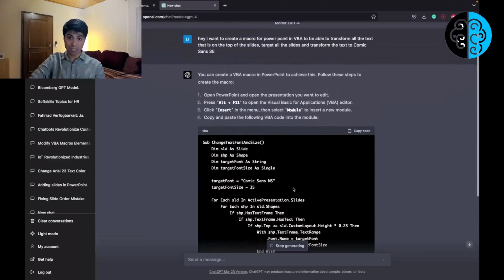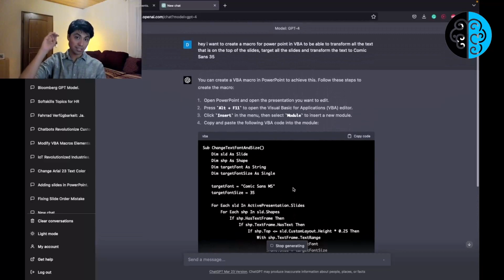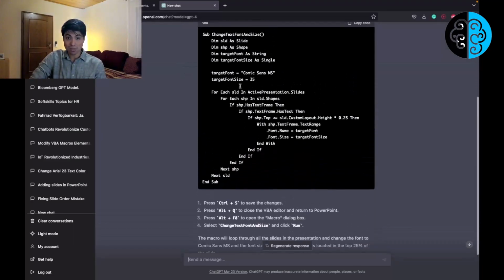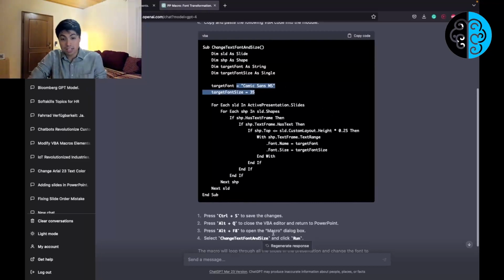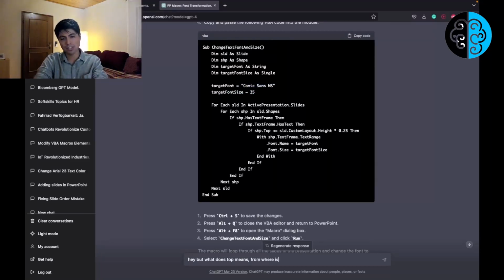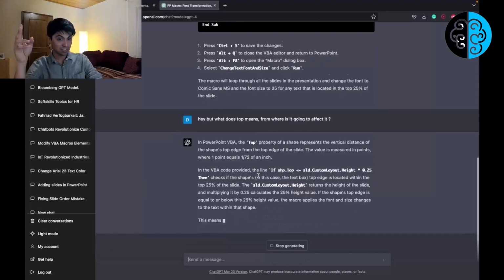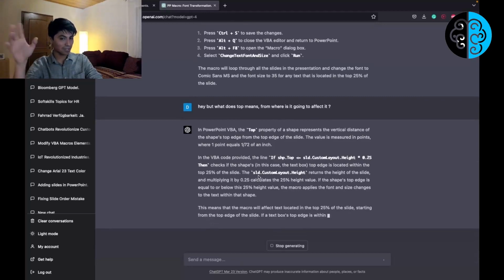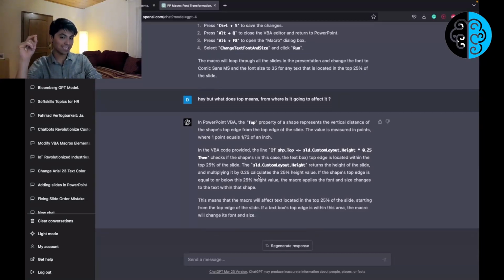I told ChatGPT that I want this to be on the top of the slides, but I don't know what it means by top. So I ask, hey, from where is it going to affect? And it tells me that the macro will affect the text located in the top 25% of the slides, starting from the top of the slide.